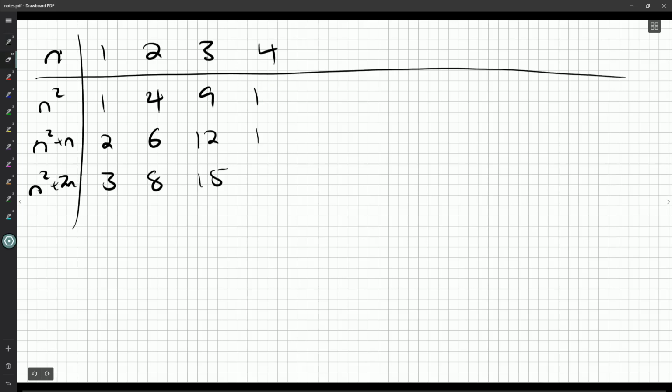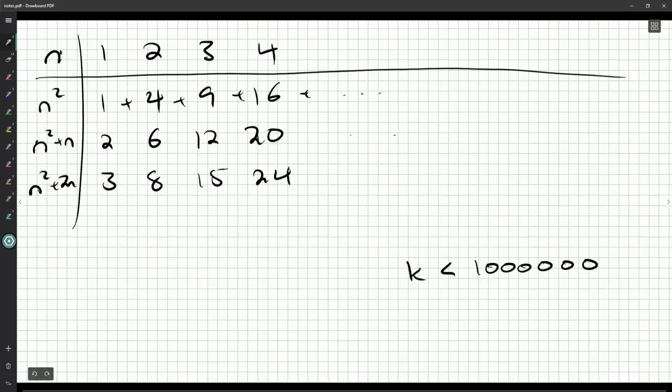We'd start with 16, 20, and 24, and so on. Now, adding these up amounts to adding up squares. Also, where do we stop? K has to be less than 1 million. They said less than or equal to 999,999, but that just means less than a million, which is 1,000 squared. So I think the biggest n can be is 999.